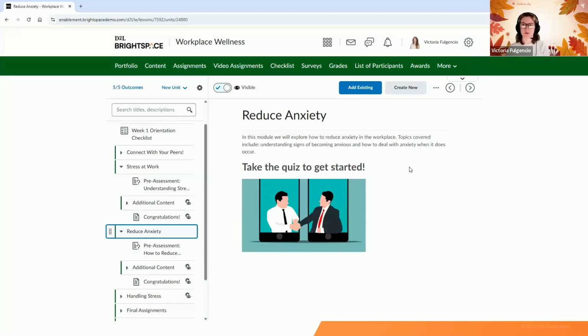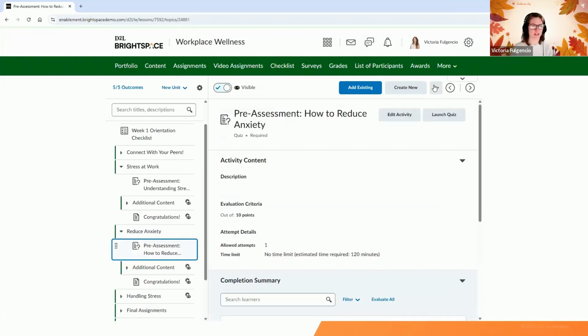And one quick note, you can also just make content optional for learners if you'd like to. So I know in this particular situation, we're using release conditions to really tailor the experience for everyone. But say you want material to be available for everyone, but not necessarily required. All you have to do is click on that particular activity or content piece and click the ellipses and click on set as optional.